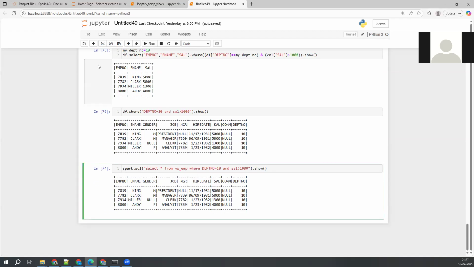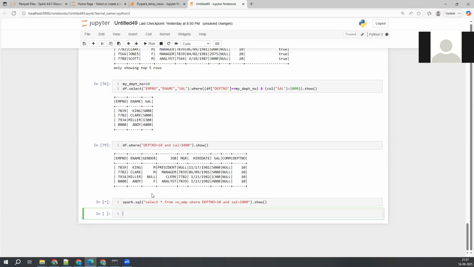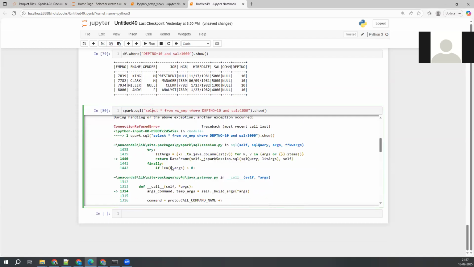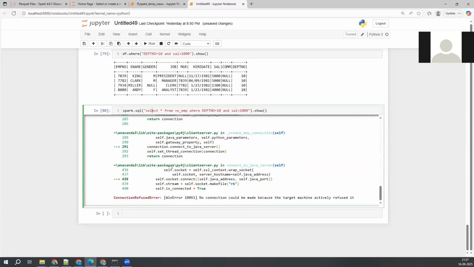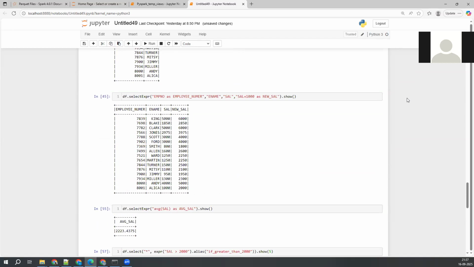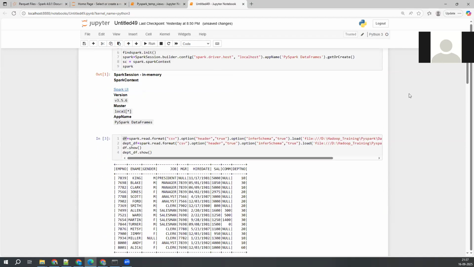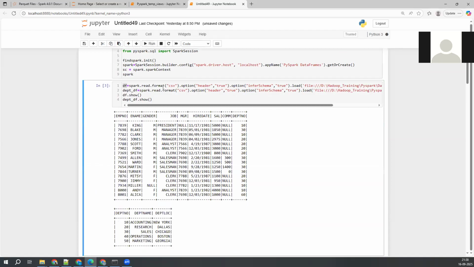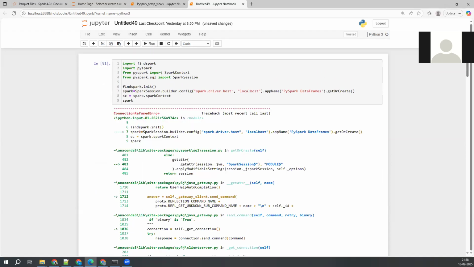I want complete details of the employee table. No, the IN condition we use, right? In condition. Okay. In condition we write, right? Generally.